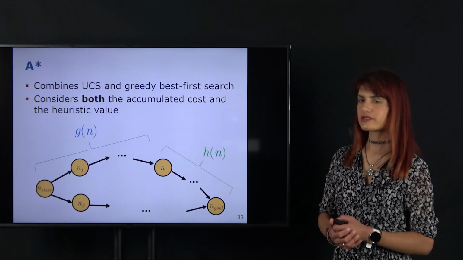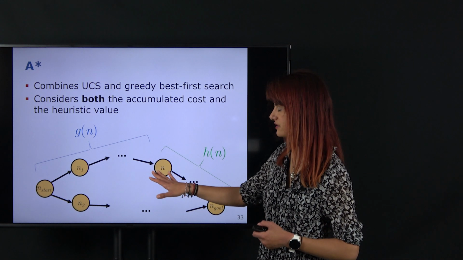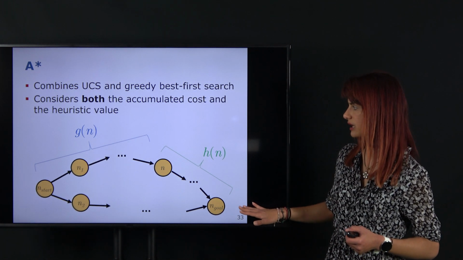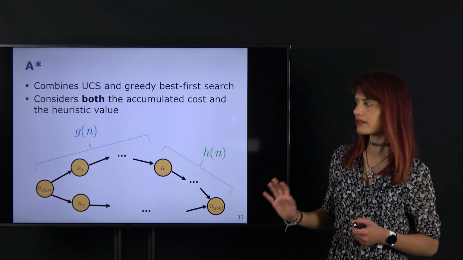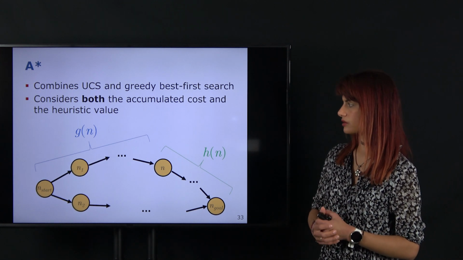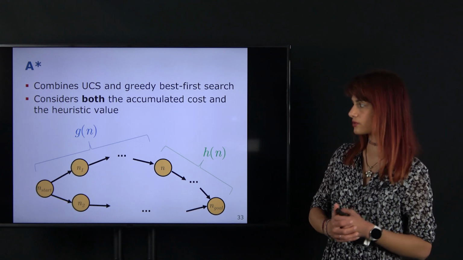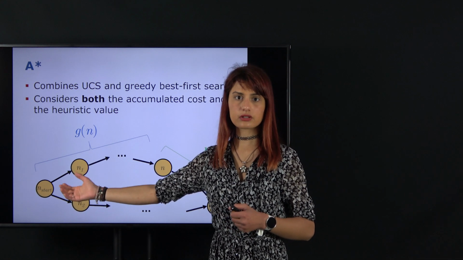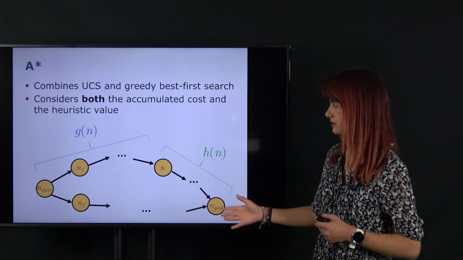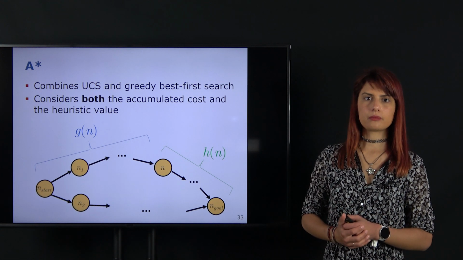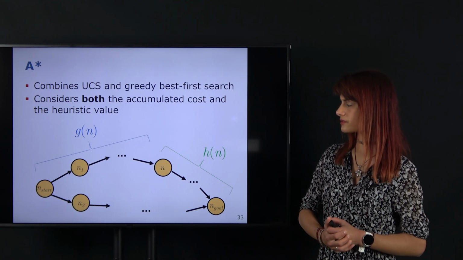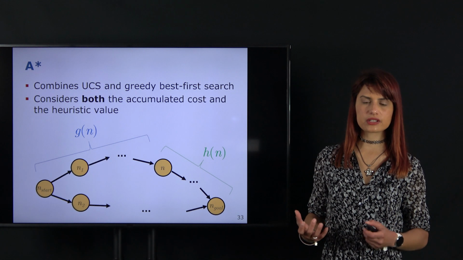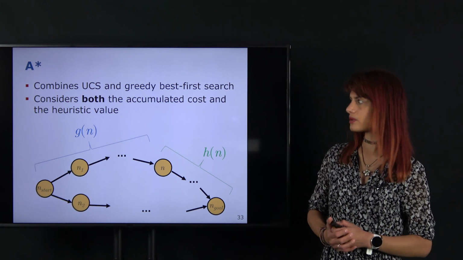So how does this look? Here is a visual example where we're considering this node n, and we have a starting node here on the left and a goal node here on the right. Then we want to sum up an entire path, and say this is the best possible estimate that we can have of the total path length. We already know the path that we took to get to that node because we have expanded the tree from the start. And we can guess the heuristic, well estimated, based on, for example, the straight line distance. So this is the A-Star algorithm and the fundamental way in which it puts together all the concepts that we developed so far.